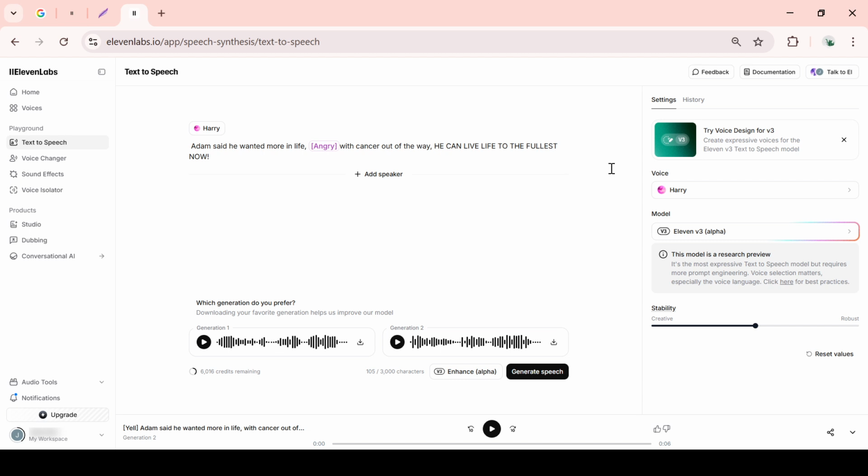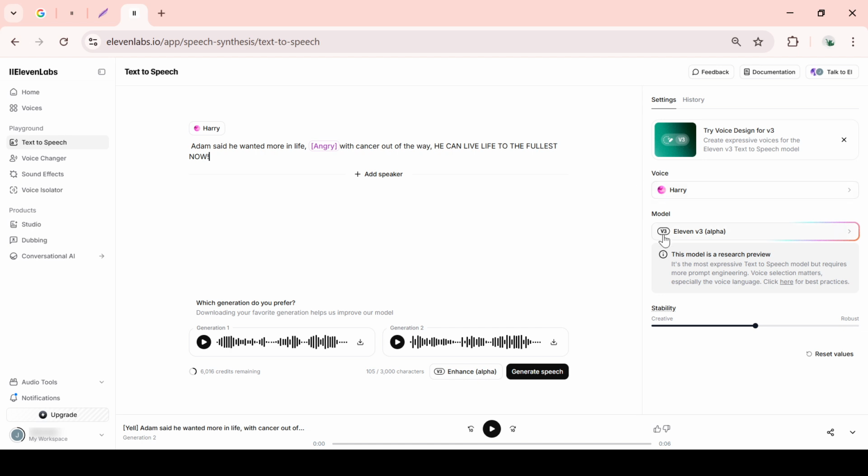In the text-to-speech section, it's important to select the 11v3 model. This specific model will provide us with the best quality and range for our audio. It also supports the necessary features that allow for the dynamic expression of text, including raising the intensity to a yell. Once you have the right model selected, glance over at the right sidebar of the interface.